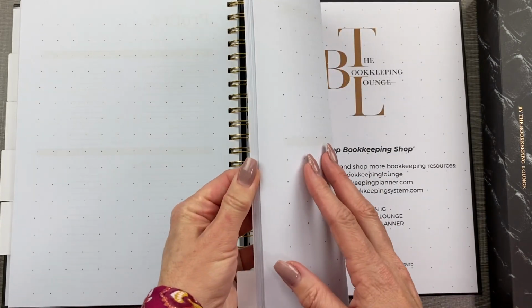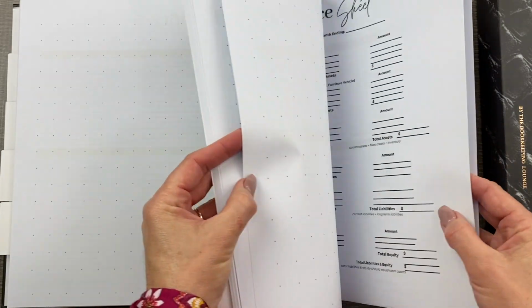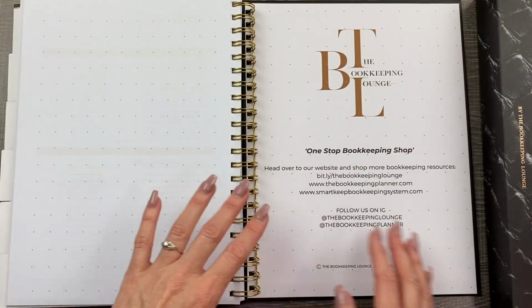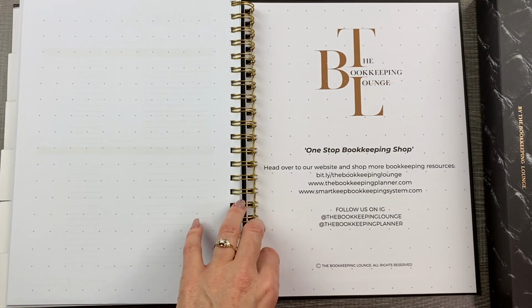Month 6, I want to see how they wrap it up. Okay, so it's the same end of month for month 6. And then here's all their social where you can get more information.